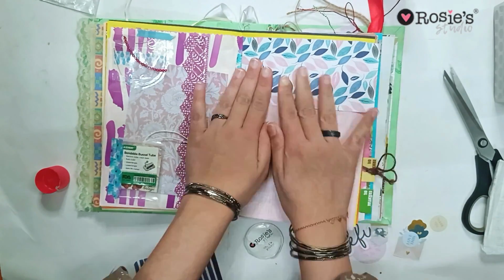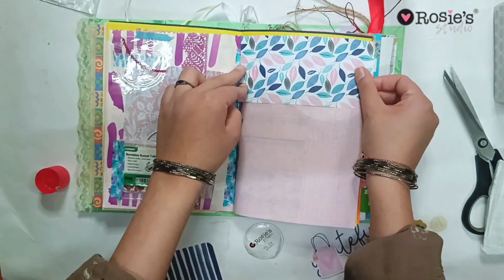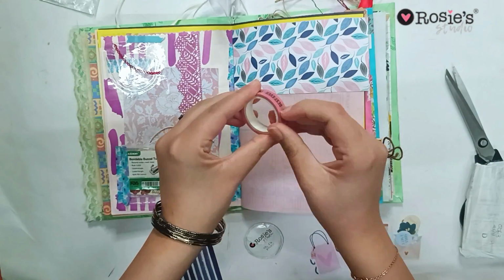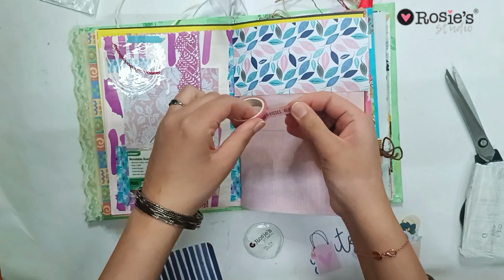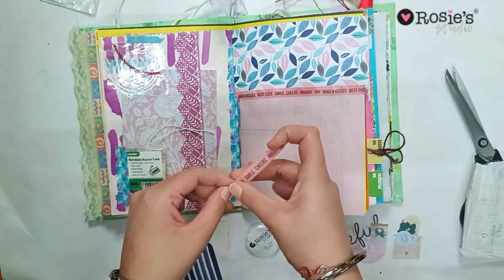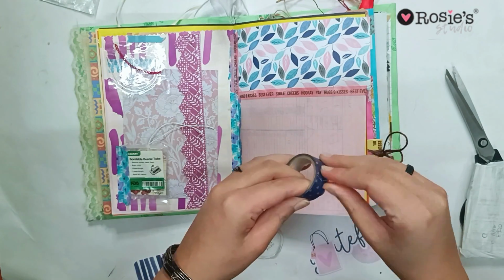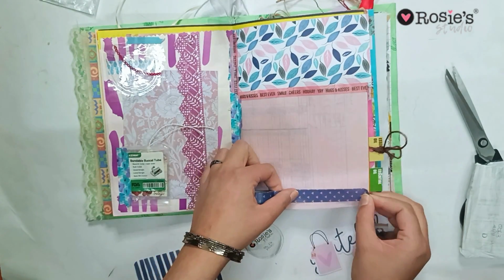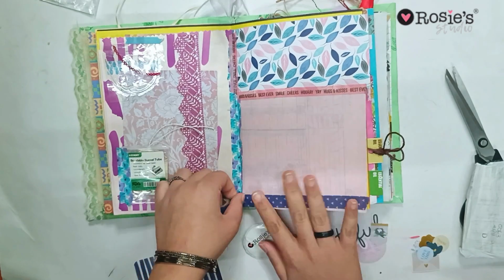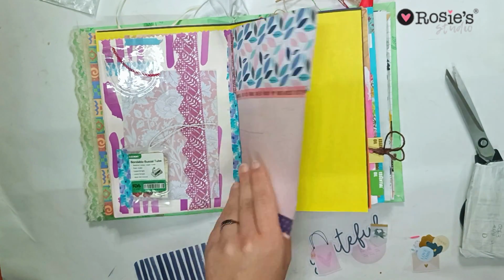It was a little larger than the pink paper I'm working on, but that is alright because I didn't have the time to be all precise and trim it down, and I kinda don't mind it sticking out. I add this strip of pink washi tape along the top and the inner corner just to keep it down and keep those edges from lifting, and then I add another washi tape at the bottom. And this one is just there for decoration. I love the color scheme I have going on here with the pink and the blues.